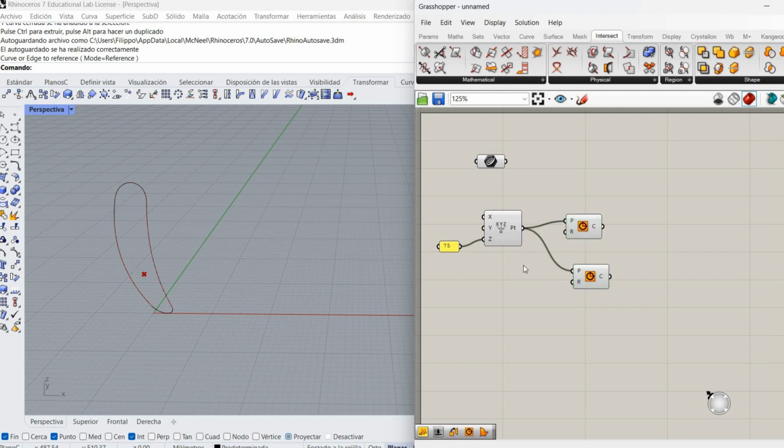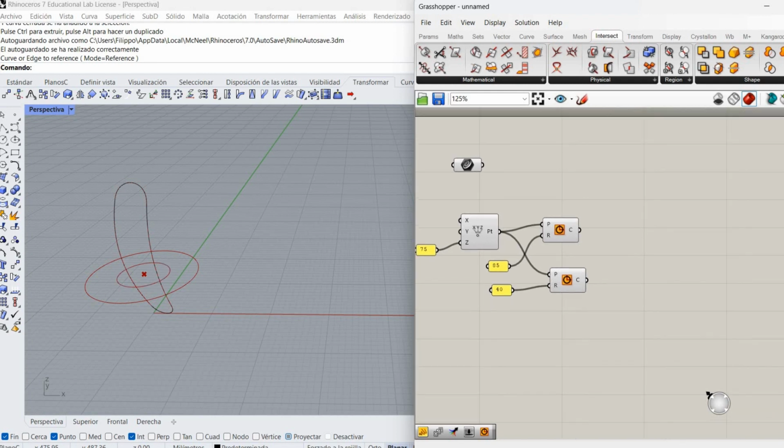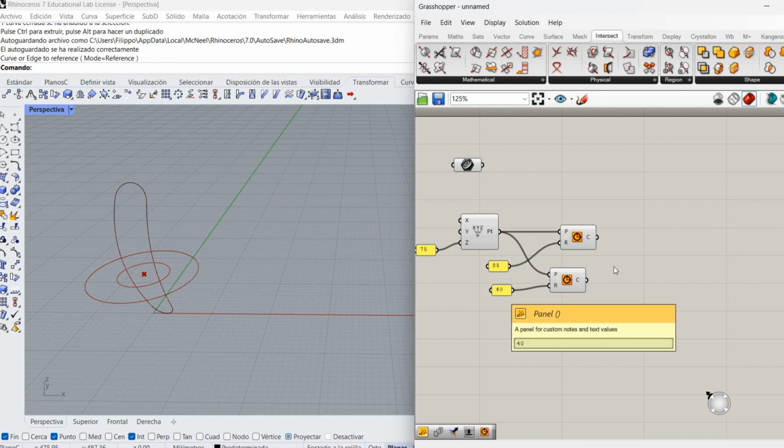And then I'm going to define the size of the outer circle. That's going to be also a fixed value that I'll be able to change by entering it in the panel. Let's say, for instance, 85 millimeters. And then I'm going to create the inner circle. The inner circle is going to depend on the size of the bulb socket, so we need to measure that. For now, I'm just going to put a value of, let's say, 40. But we know that when we get the socket, we'll have to measure it and make that value accordingly.